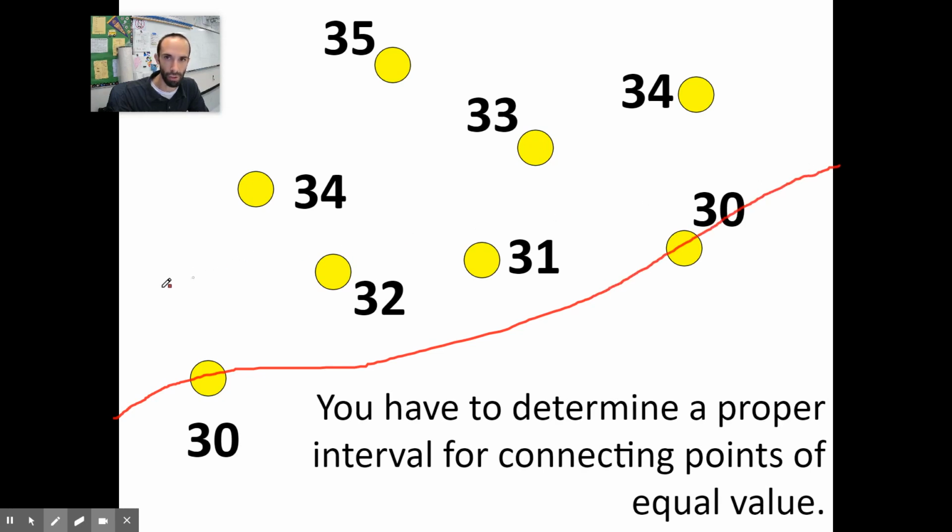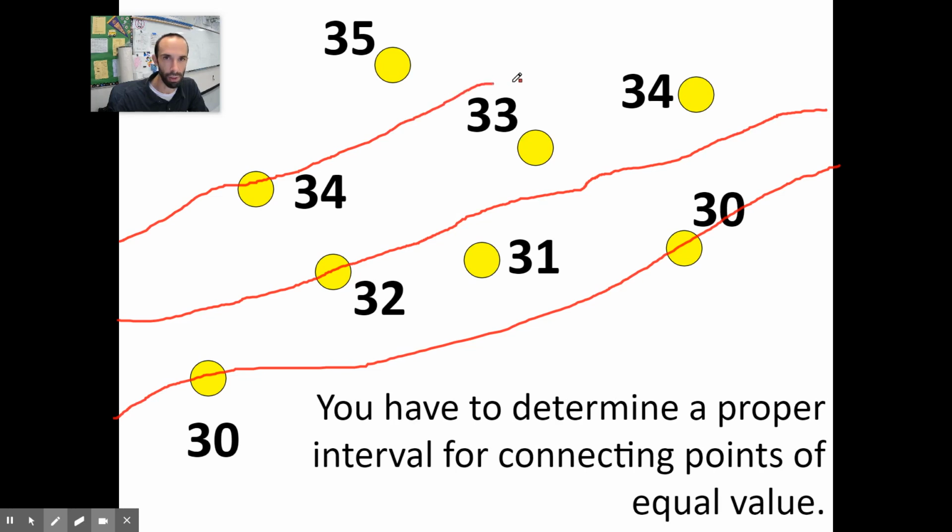Let's say we go by 2. So 32, we can connect that. That goes over here. Well, there's no other 32s, but I know that it's going to go in between here because it goes in between 31 and 33. 34, I can connect these. Got to go in between these 2 dots. And so what I've just done is I've drawn an isoline map connecting places that are the same. So that's just a simple version of it.